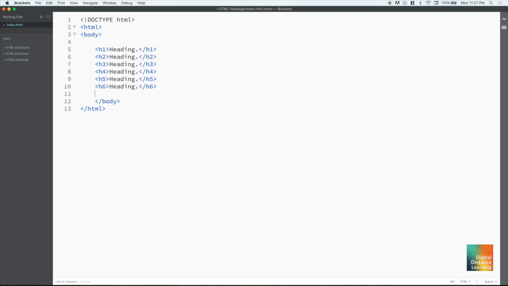Now, the difference between these tags is that the H1 tag is recognized as the most important heading, while H6 is recognized as the least important heading.